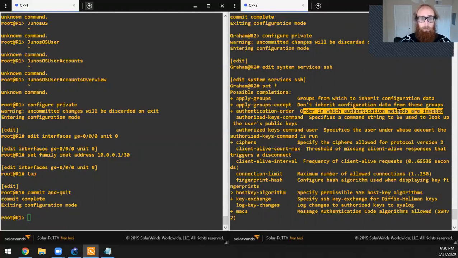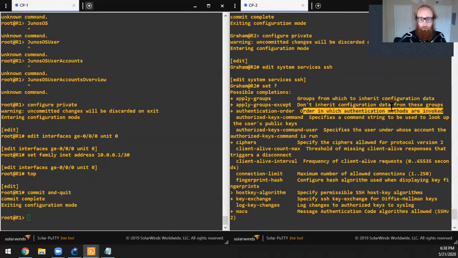It would be done with typically what you do want it to fail over to a local user, because TACACS+ can go down for whatever reason. So if it goes down, you still want to be able to have remote access to the device. So if you have a local user account that has a secure password, that is what you'll see in production, because otherwise, if you didn't have that and it didn't fail over to that when TACACS+ went down, your whole ability to access the device remotely would go down as well.